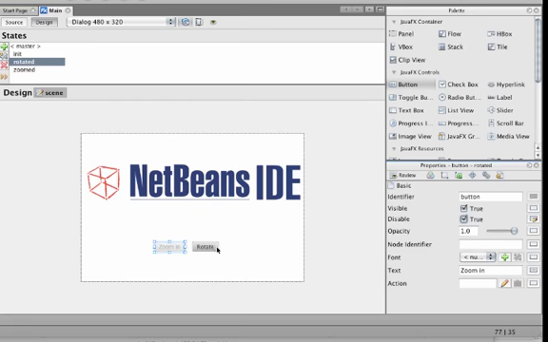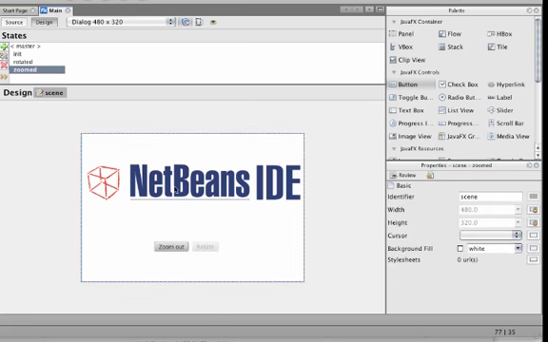So in the rotated state I don't need the zoom in button, and the rotate button will change to back. Something similar in the zoom state. I will rename the button to zoom out and disable the rotate button.